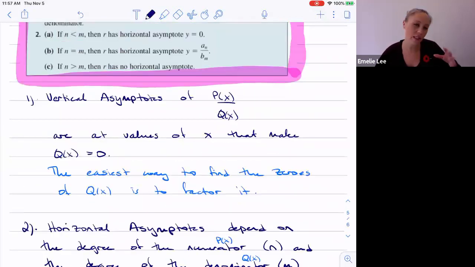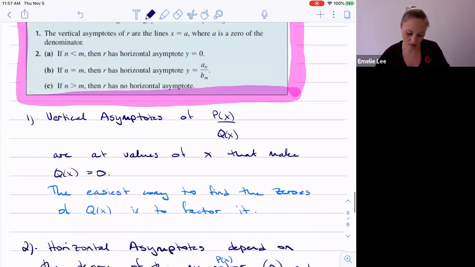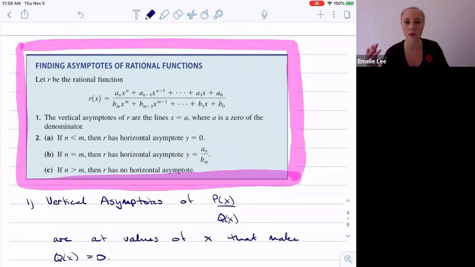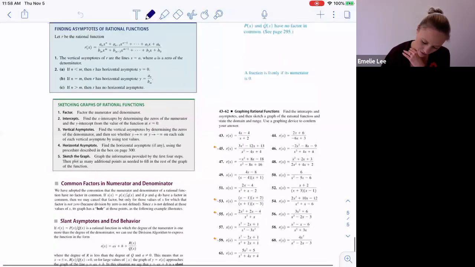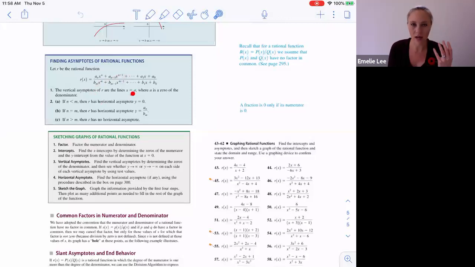Of course, we're gearing up to do a huge example here. We also need to figure out the behavior around these asymptotes, and that's what we're getting to. Now that we've talked about how to figure out where these asymptotes are, we can work up towards sketching rational functions. And like I said, these aren't going to be perfect because we're not graphing calculators, but you should have a pretty good idea of what this thing is going to look like.